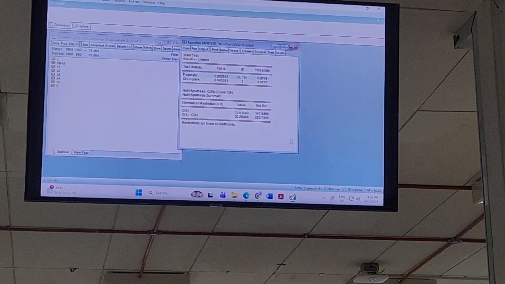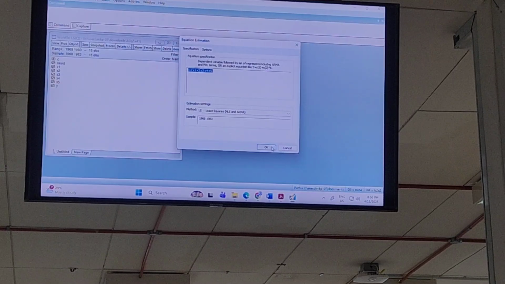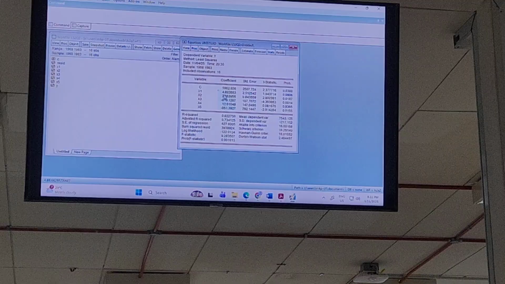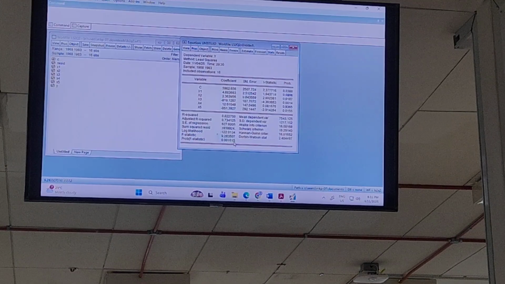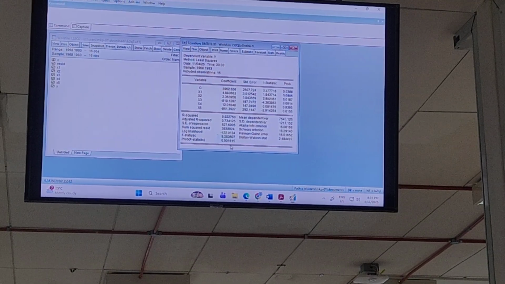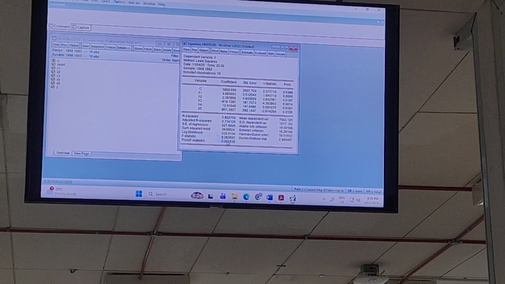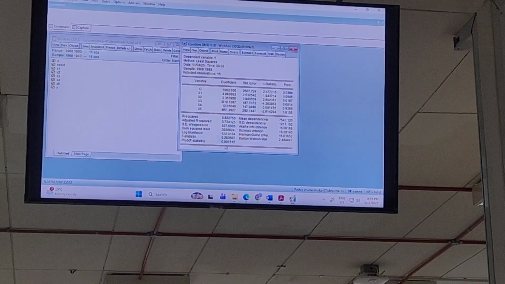In EViews, you can get the F statistic and p value for the overall significance test given here. The p value is smaller than 0.05, so you reject.